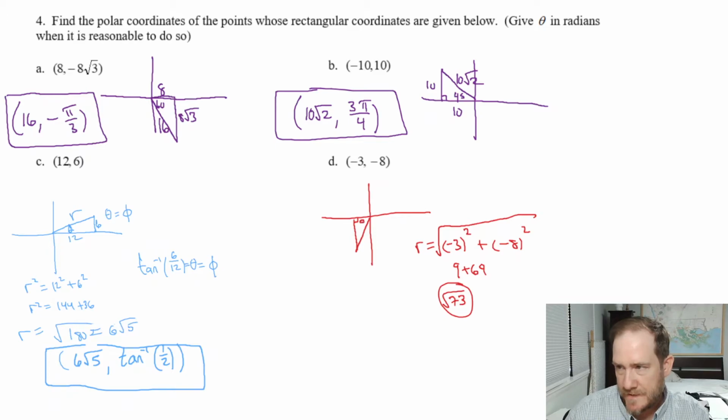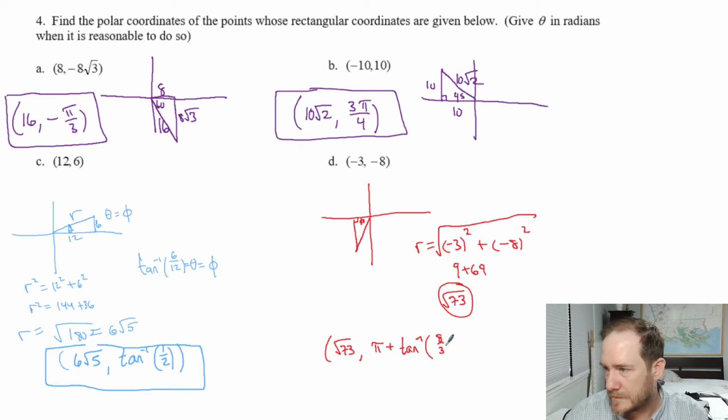And then the angle again, if that angle is phi, then we want 180 plus phi. So you could just give your answer as root 73, that's your radius. And your angle would be, I guess we'll say pi plus the inverse tangent of 8/3. And technically it has to be the absolute value, or else you're not quite doing it right. That's it. I don't feel like getting too deep into that one, but there it is. Next.